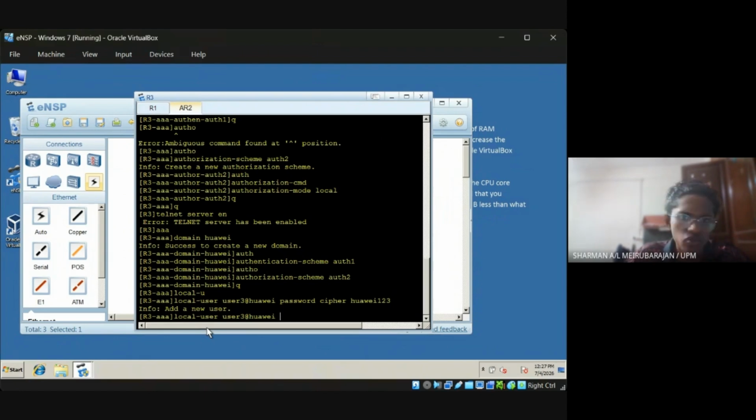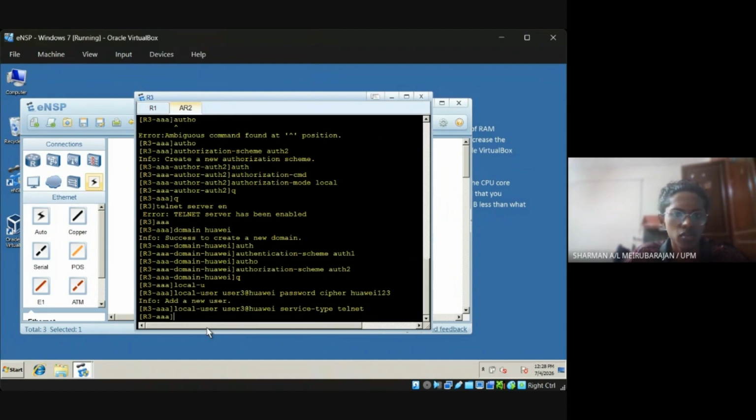The local user, user3 at Huawei, service type telnet. And then we will assign the privilege. Local user, user3 at Huawei, privilege level 0.